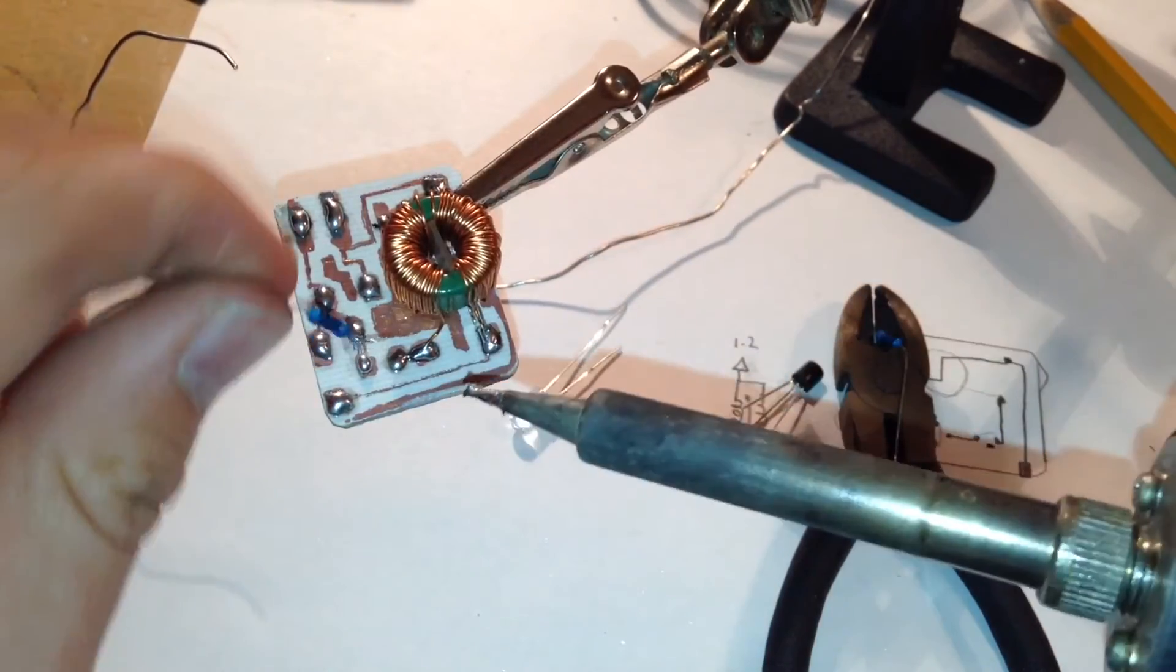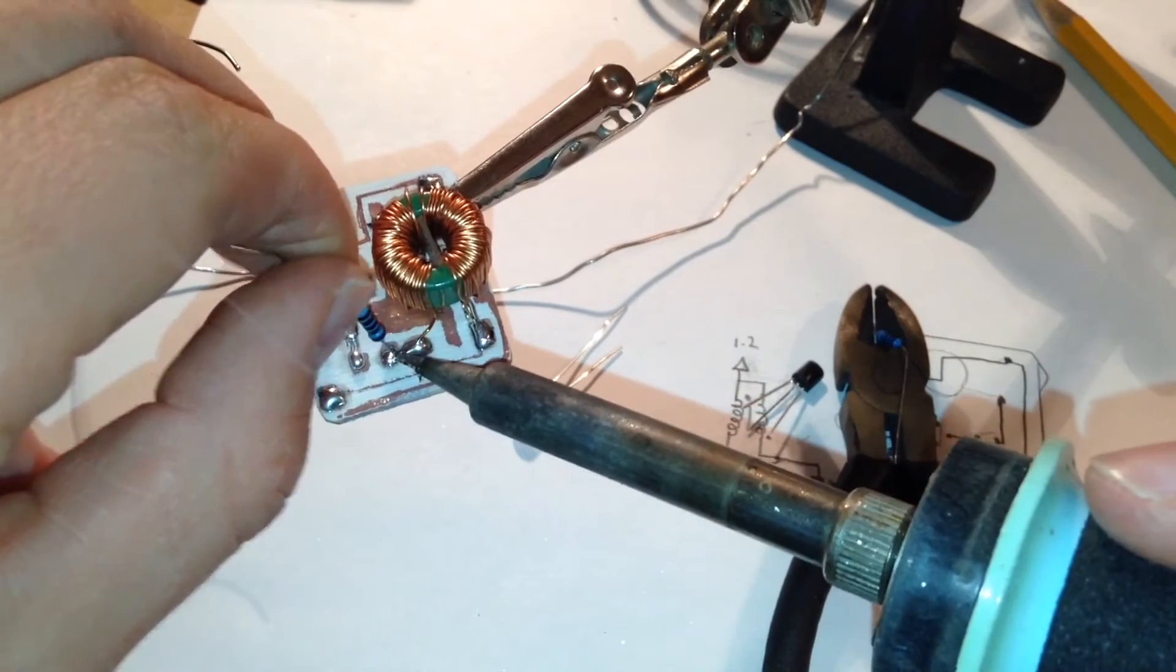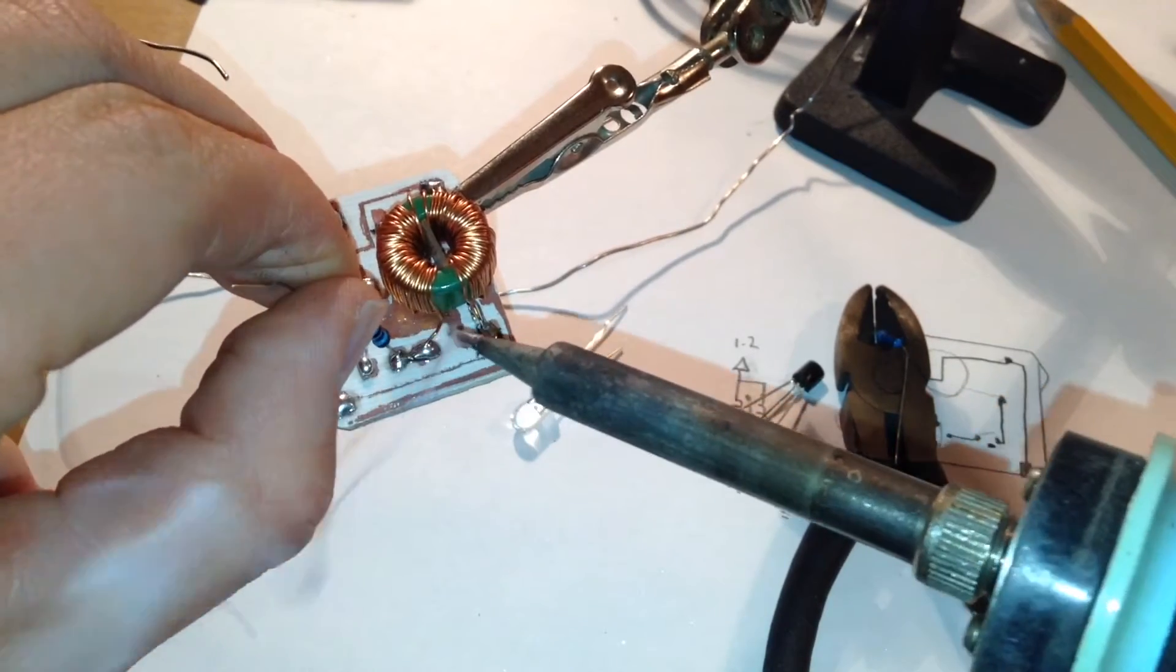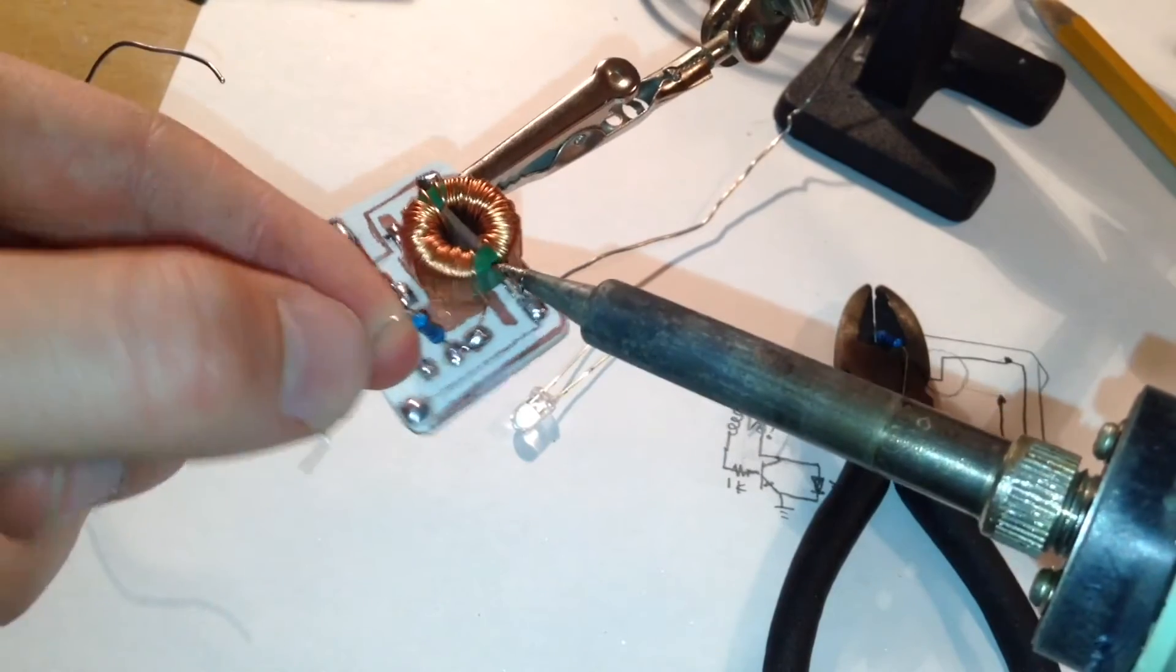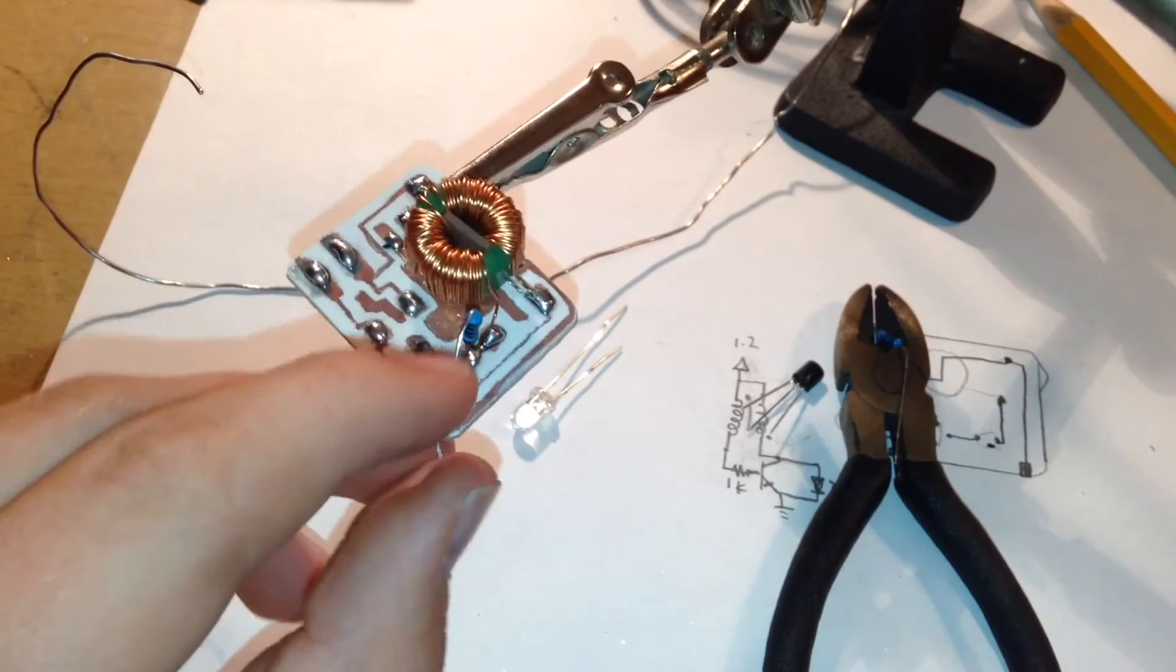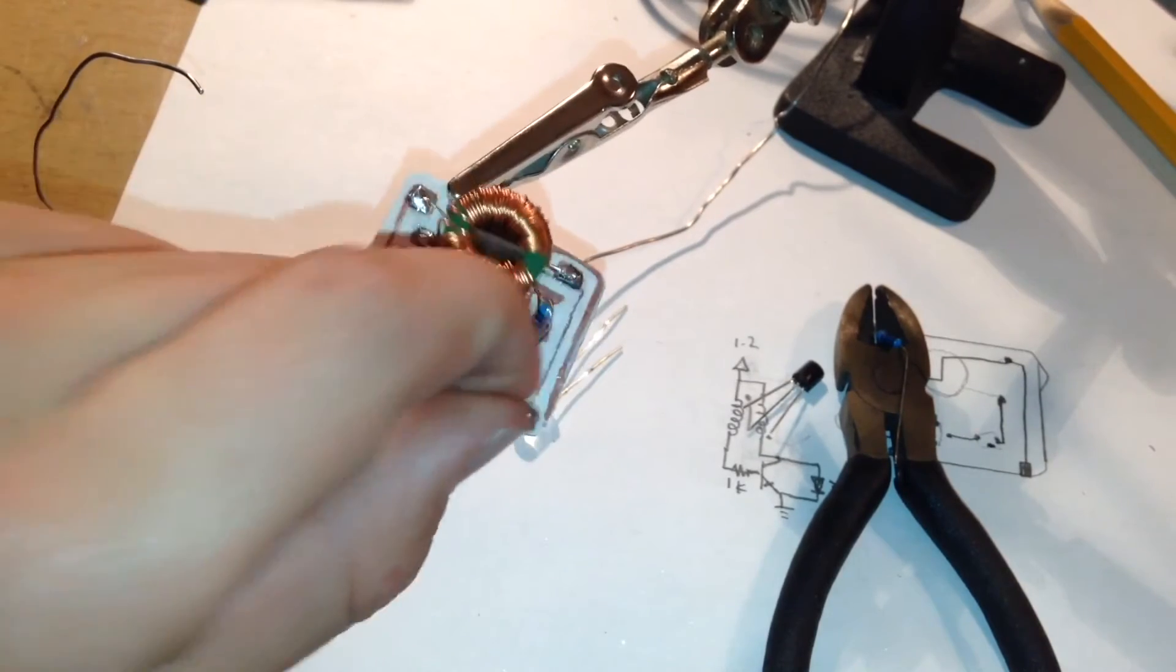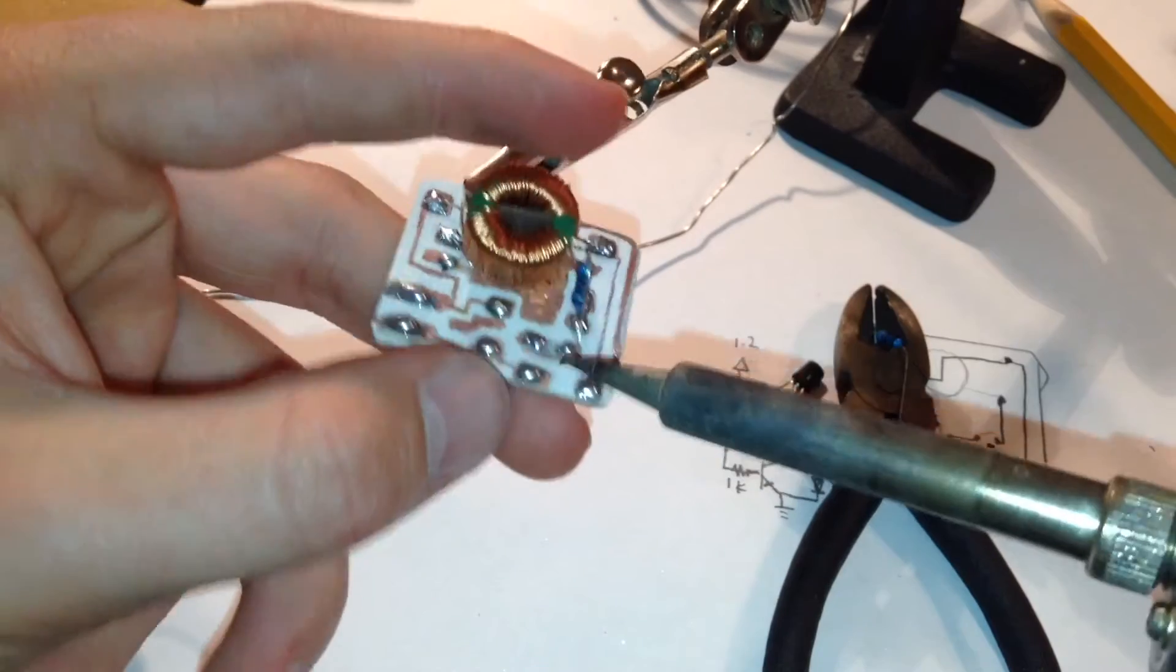Now after you have put a few components on there, you can start putting the smaller components on. So if I take this resistor and solder it in place, and then I can bend down this lead. Resistors are a little bit tricky when you put them in because they have to be standing up if they're in a special place. I'm going to tilt the resistor and solder it in down here.